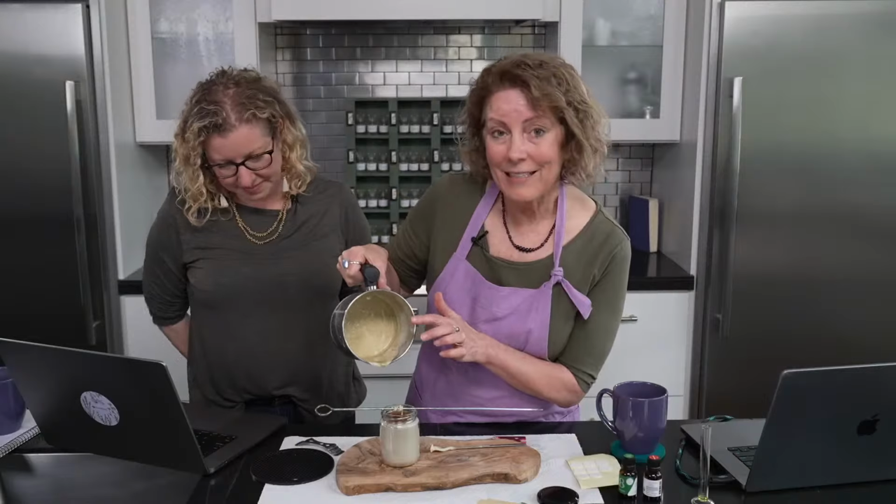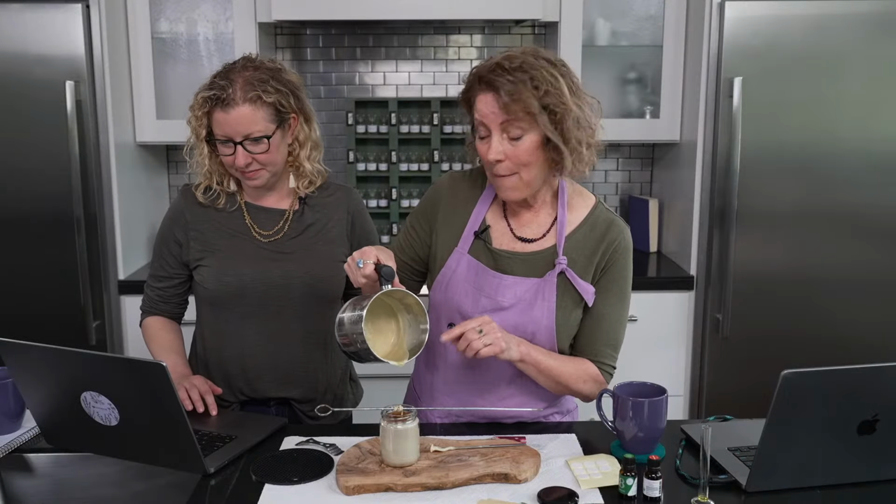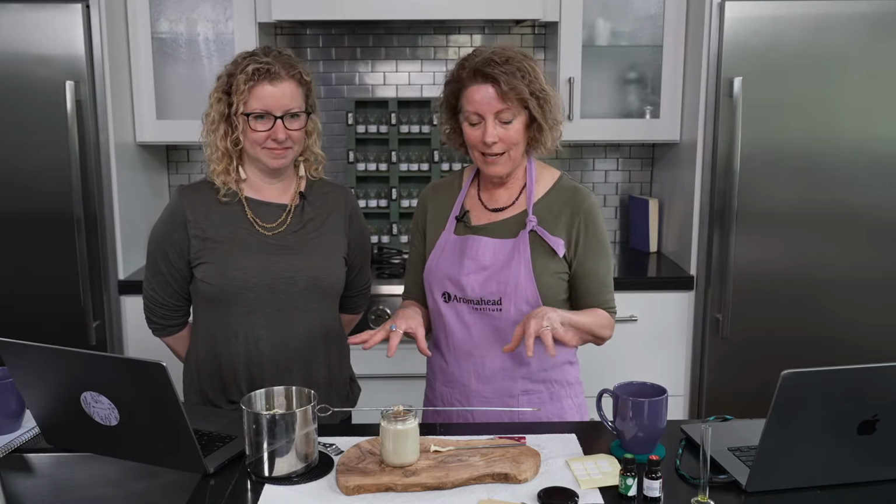Now I've got beeswax in here, and that's just fine because I am going to use this for my candle making from here on out. And that's what I suggest. Whatever equipment that you have, that's the equipment that you want to use every time, because candle making can be messy business. It sure can.